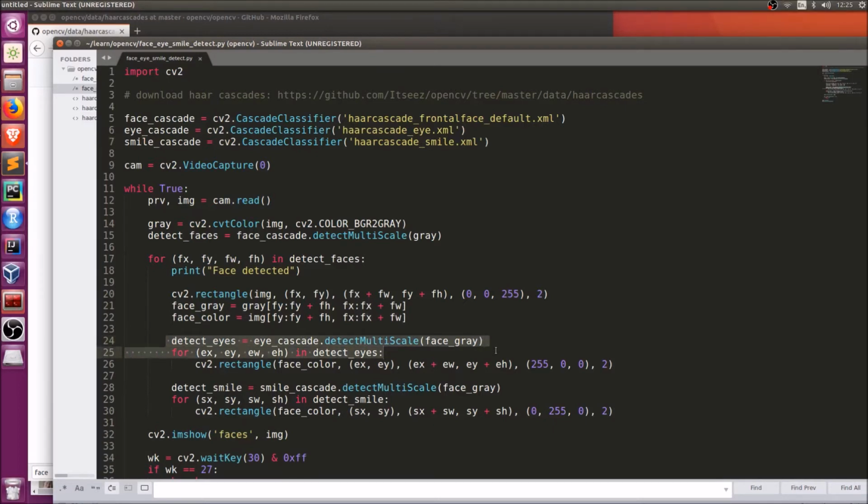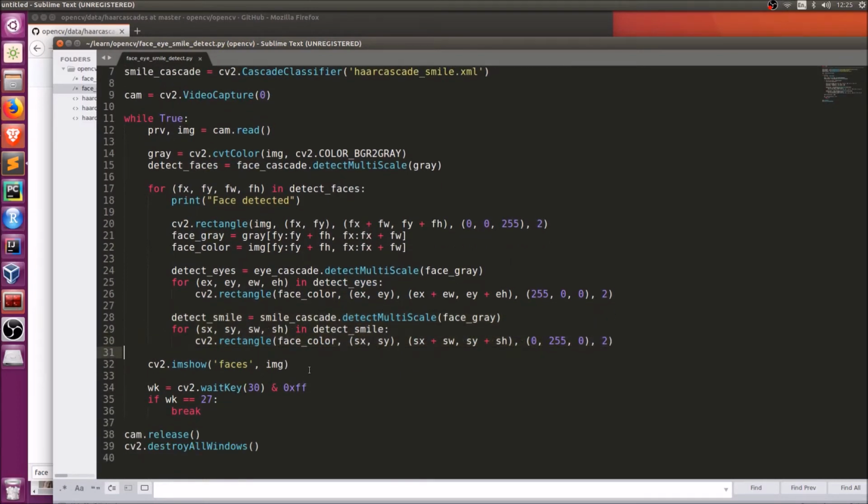Once it's detected eyes, let's draw that in a different color, in this particular case, blue. And finally, let's detect smiles. If detected, let's draw that in a different color, in this particular case, green. Once it's all done, we'll display the image with the rectangles, wait for the escape key, and then finally release the objects. So let's see that in action.